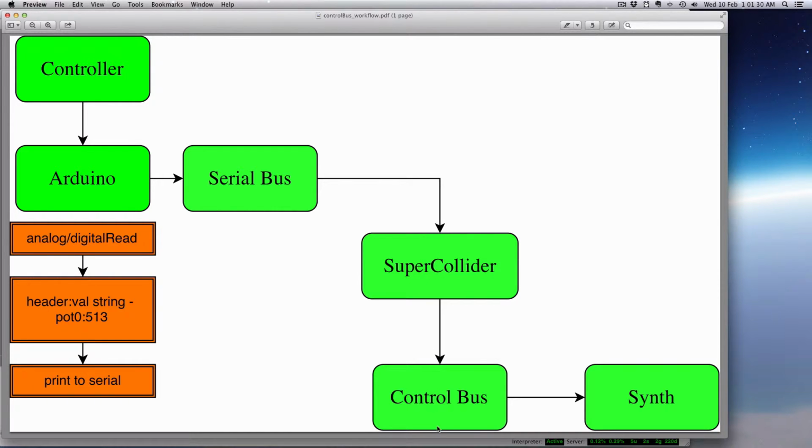And within SuperCollider, it's going to a control bus, and just like the audio bus system that we were using, we're going to have a central hub where all our signals will go, and then we can grab those out to use with our synths, our makers. And the nice thing about this is you can reuse these signals. You can use, say, the same signal to control multiple synths. So if you're changing a controller, you might be able to change multiple sounds at the same time or stop multiple sounds at the same time.